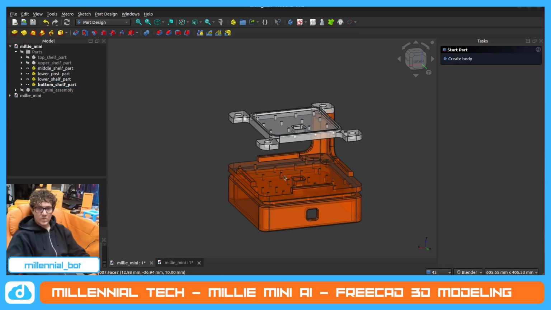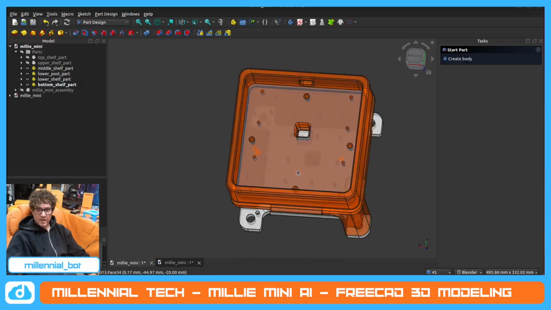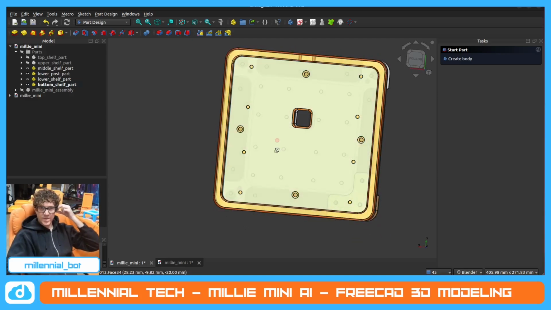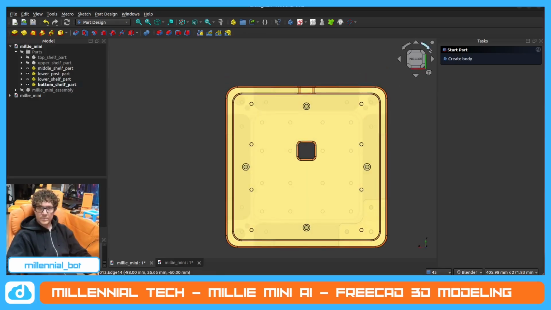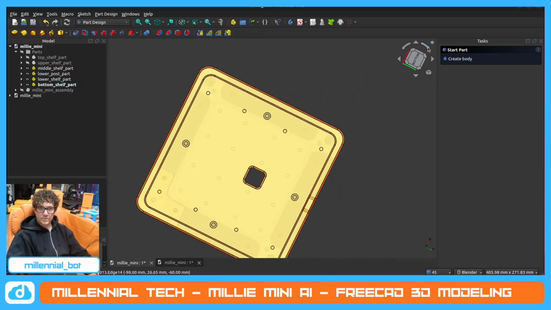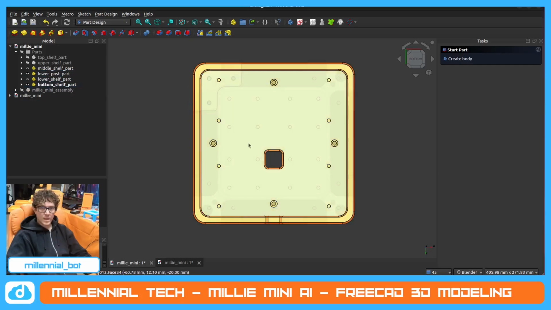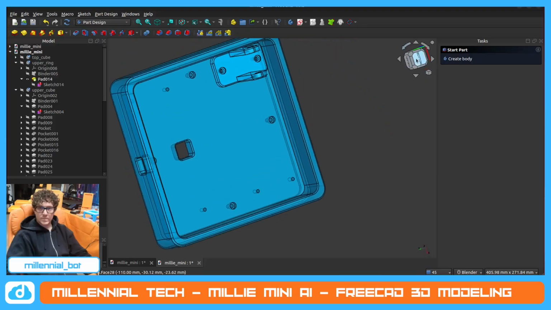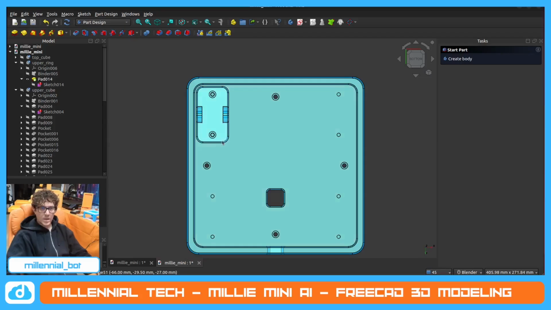So now we're going to go underneath this and we're going to drop in the feet. So let's do that. Bottom, turn it around again. And then bottom, turn it around.